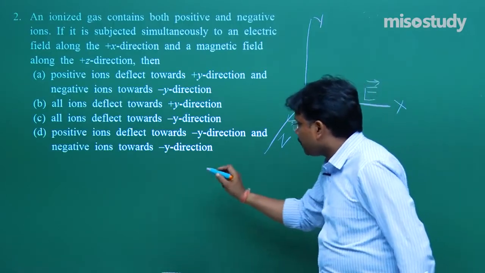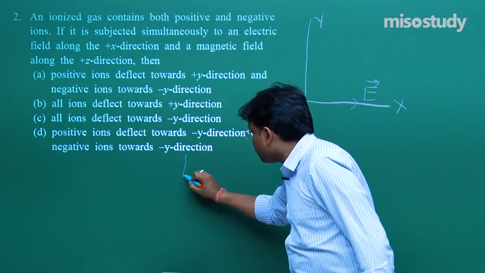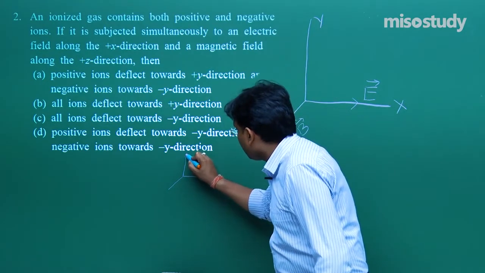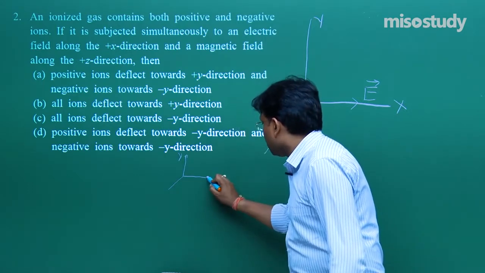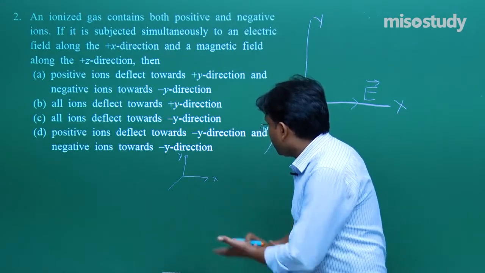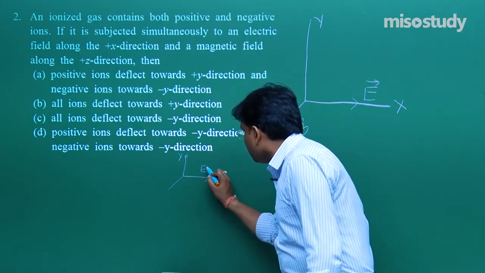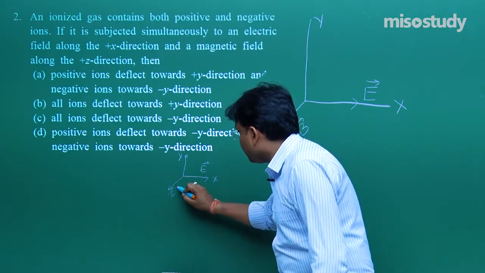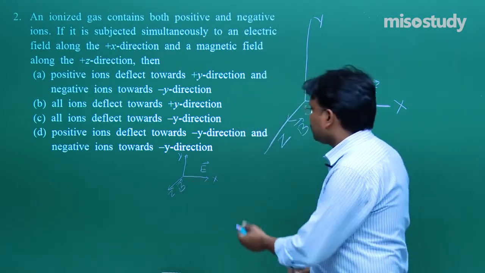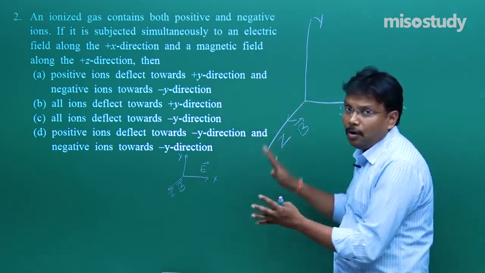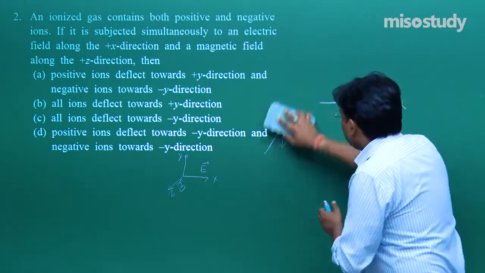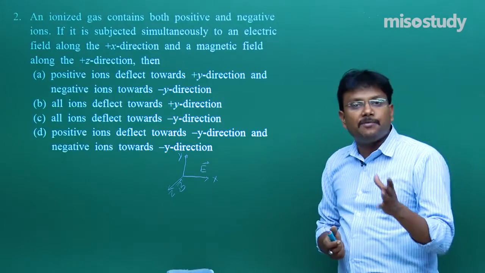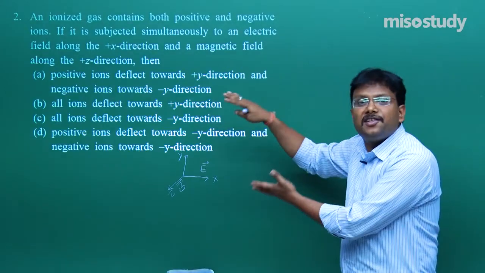So, I will draw a simple small symbolic diagram so that I can use this space for further explanation. This is x, and if it is x, then it is E, fine, and this is your z, so it is B. Now, keep this diagram as a reference in your mind. And I will explain the situation, and then after the explanation we will try to find out which option is correct. Okay.